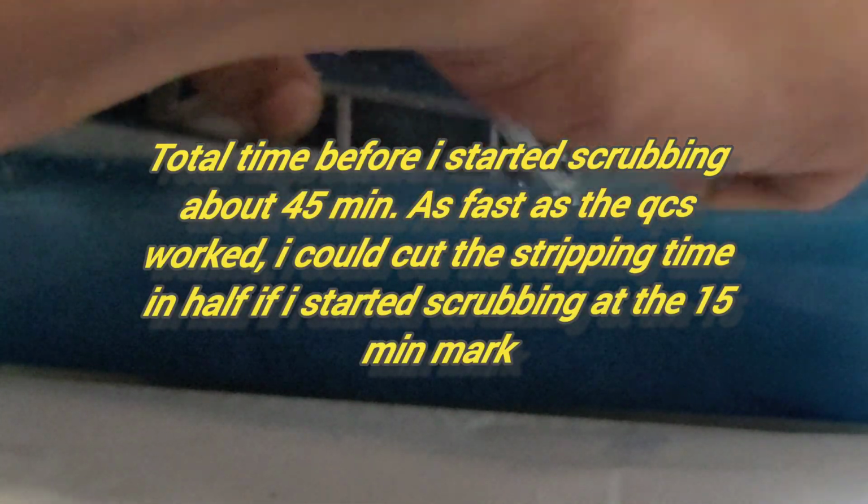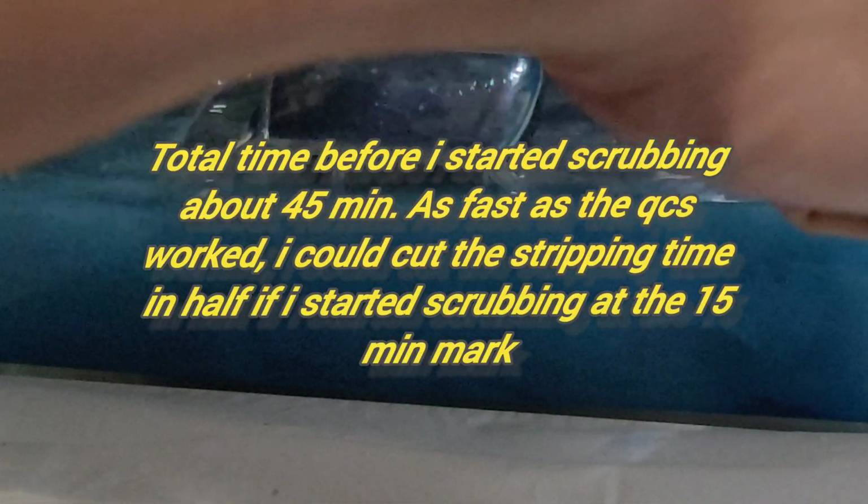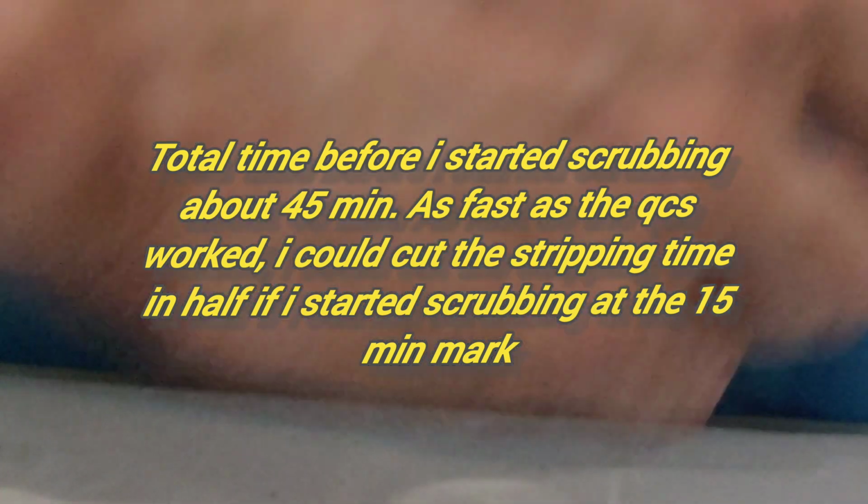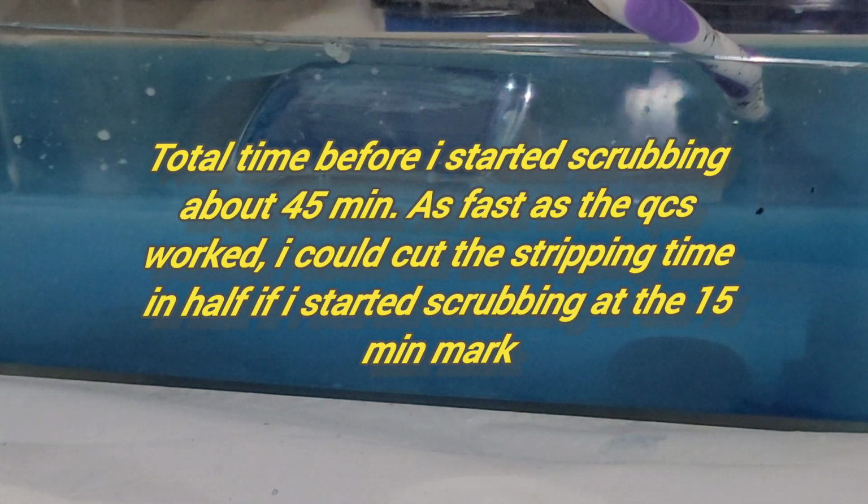The paint has just melted off of the car. Now, even the roof, which was not submerged like the rest of the body, the paint is just sort of melting off to the point where it's getting all over my hands.